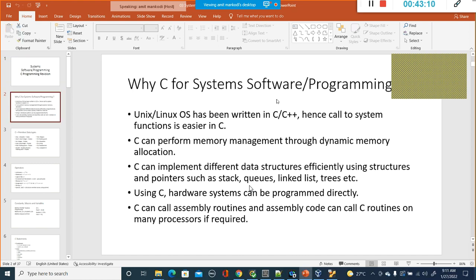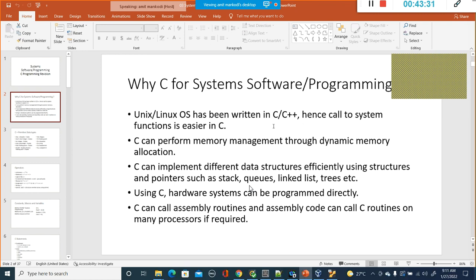So why do we first of all use C, or C++, for system software, system programming, right? The primary reason being that the operating system code itself has been written in C, C++.